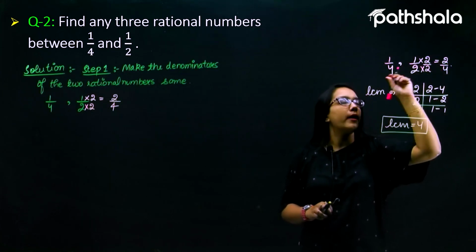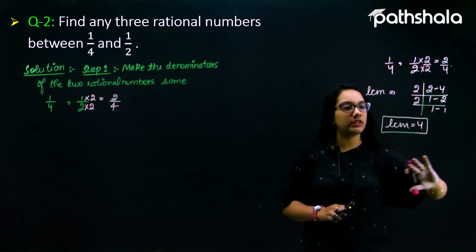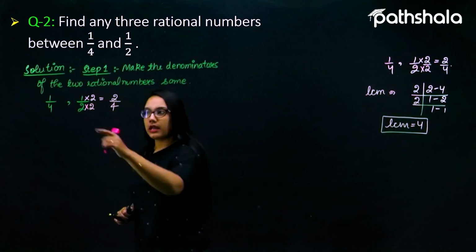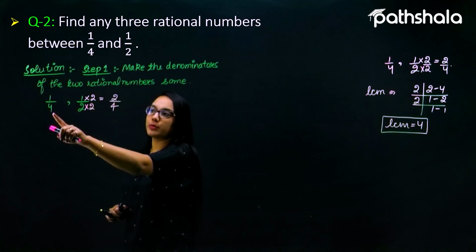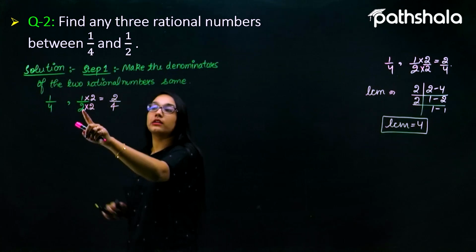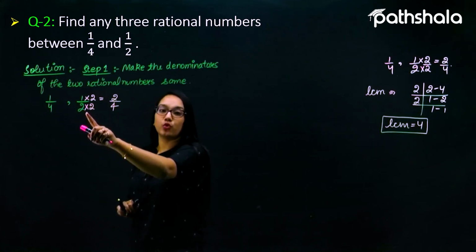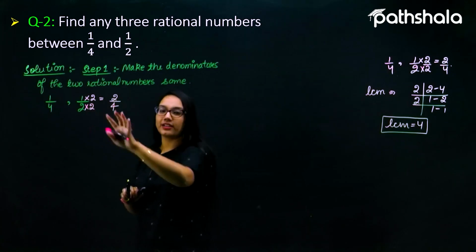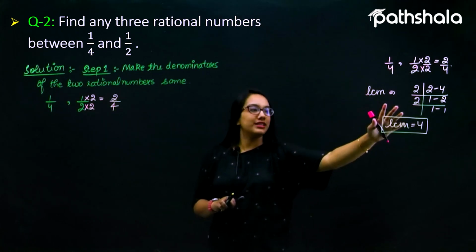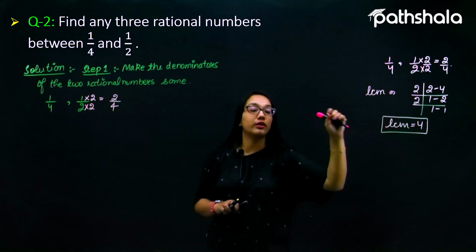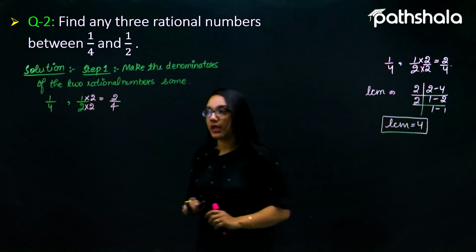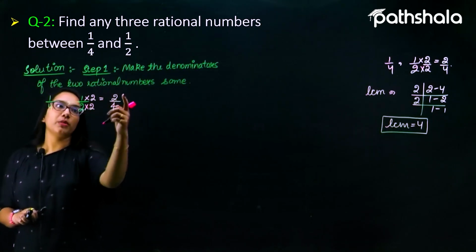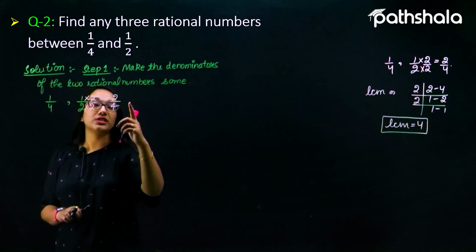So you can make the denominator the same using the concept of the LCM, or either way you can do it with the help of the hit and trial method. We know the denominator of this fraction is 4, so we have to make the denominator of this one 4. What will we multiply by 2 so that we get the answer 4? It is obviously 2. This is the hit and trial method. You can also use the method of the LCM to make sure that the denominator of both fractions is the same. So step number 1 was that the denominator should be the same. Now the denominators of both fractions are the same: this is 1 by 4, this is 2 by 4.